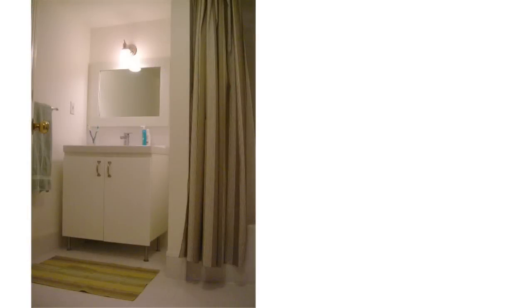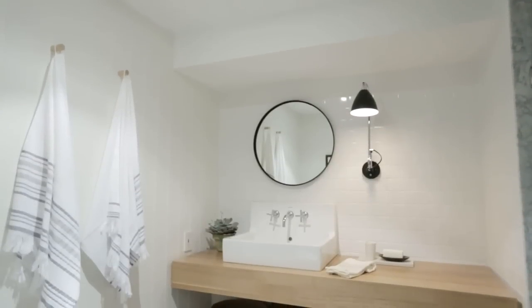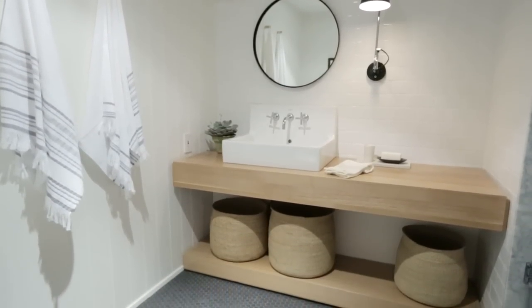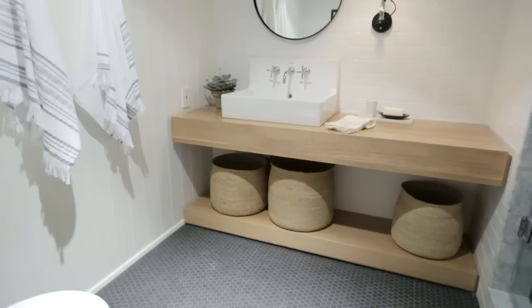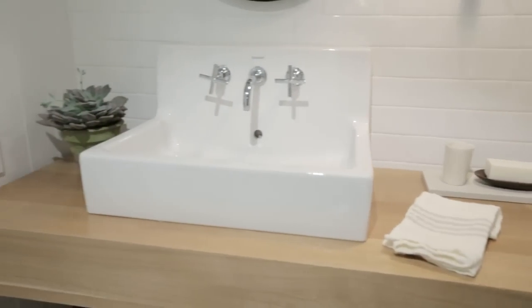The bathroom is probably my favorite part of the basement now. Before, this bathroom was really quite uninspired. It had a builder's basic bathtub that you can get off the shelf, and this one now feels very polished. We did the same floating detail that we did at the entryway with the white oak, so there's a nice sense of continuity there. I put a Duravit sink on top of it, so it feels like it's sitting right on top of that.